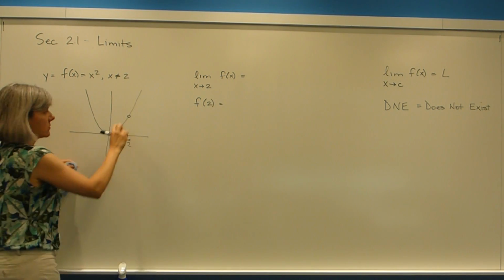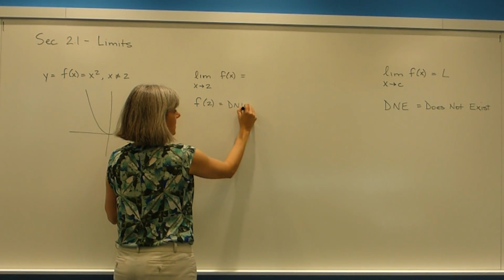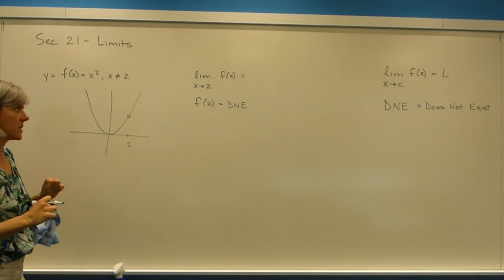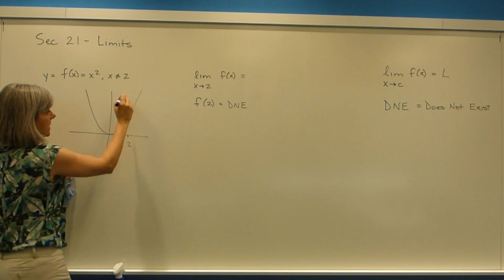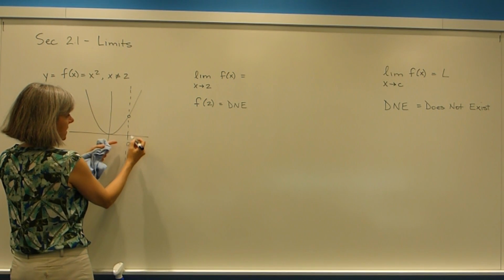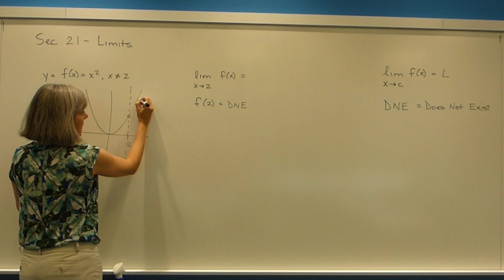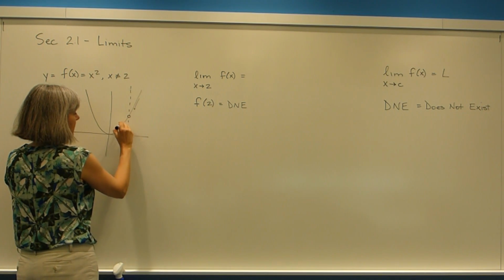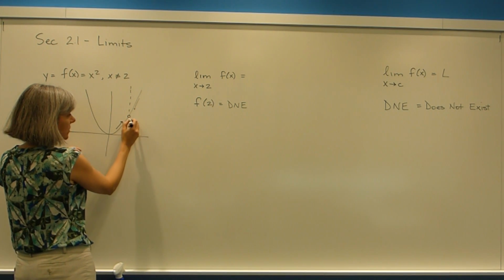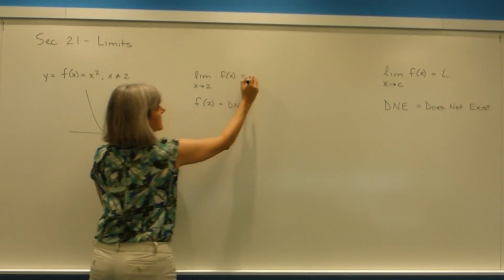So there's no value there. So the value, f of 2, does not exist. It is not defined. So the question is, is the limit still defined? So let's think about that. Let's draw our dotted line again. We want to know, as we're getting close to x equals 2, is the y value getting close to anything? Well, if I start cruising down here, or coming up this way, approaching x equals 2, approaching this dotted line, what's the y value doing? It's getting closer and closer to that point right there.